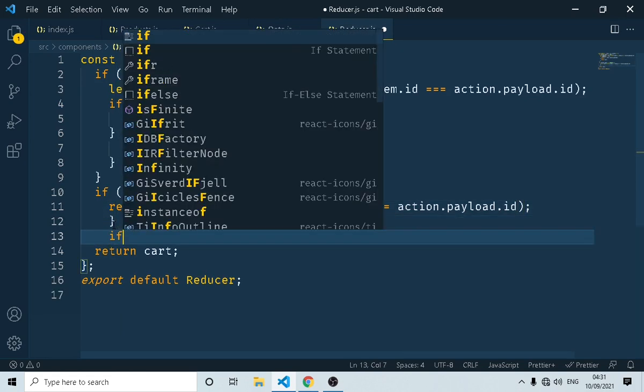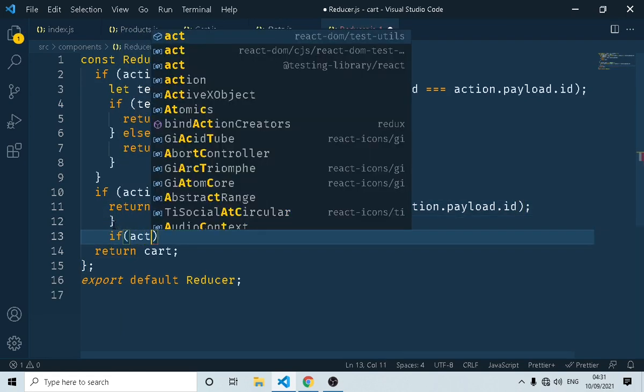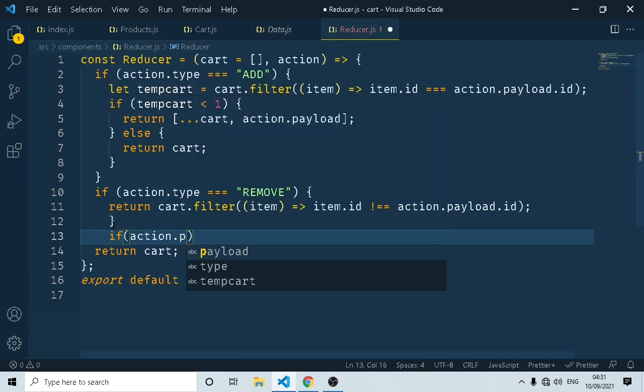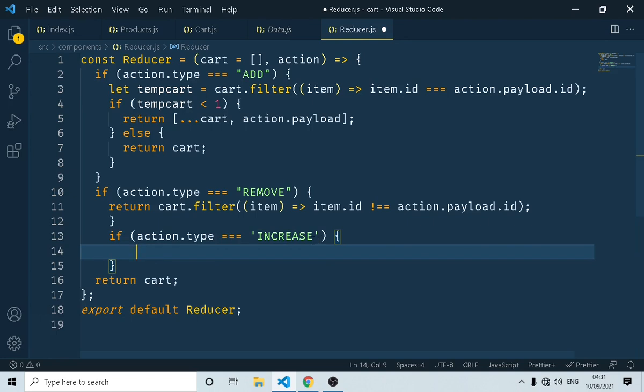Say that if action.type is the same as increase, to be able to access the particular object within the array which has the same ID as the payload that I'm sending in, I need to iterate over the cart array using the map method.